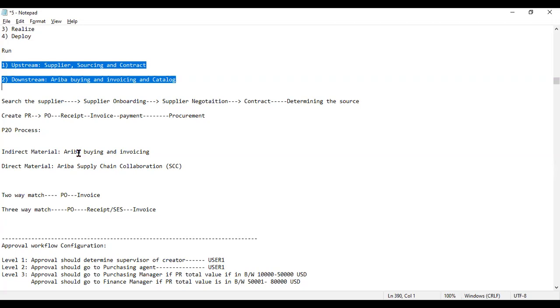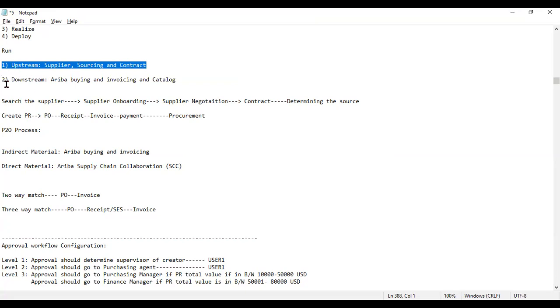So in SAP Ariba as well, if the customer wants to perform direct material purchasing, we have a different Ariba solution. And if the customer wants to perform indirect material purchasing, we have a different Ariba solution. Whatever solutions we are talking about here, upstream and downstream, I will not talk about upstream because upstream is only for determining the source.